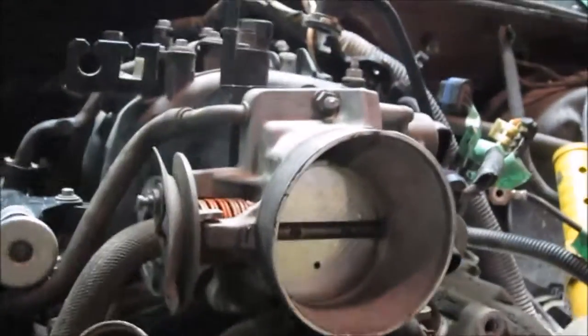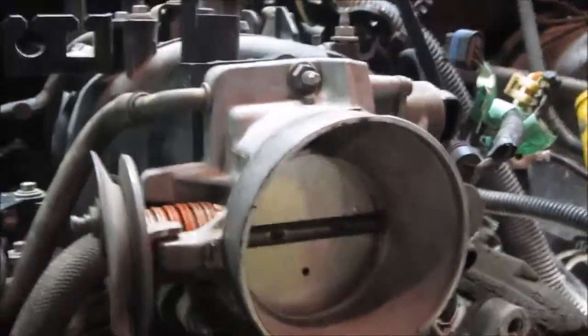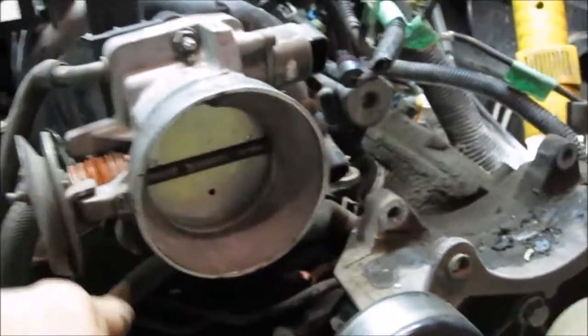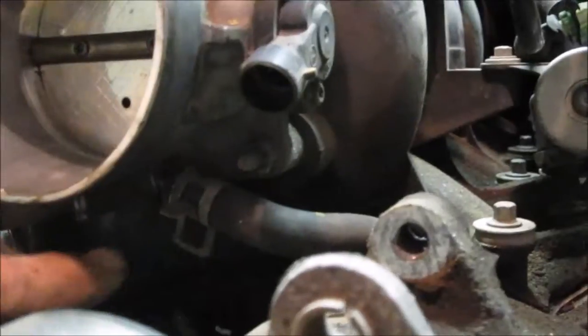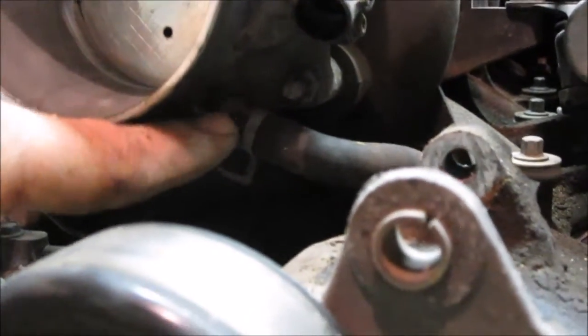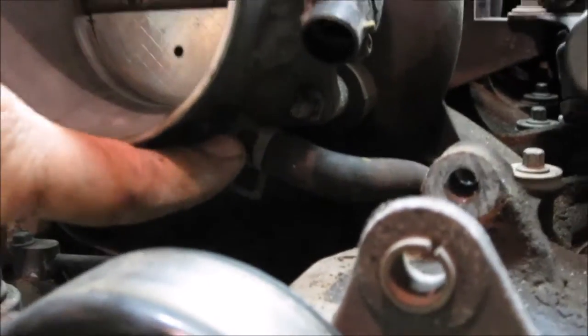So you'll see at the bottom of the throttle body there's two hoses. There's this hose that's in my hand that comes right from underneath and runs out. It went to the radiator, and then you have the hose on the other side of the throttle body, right in here, and you can see that there's a clip here. So you've got to squeeze that clip and work the hose back. You need to disconnect that.